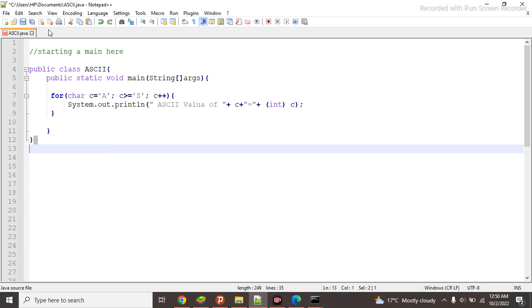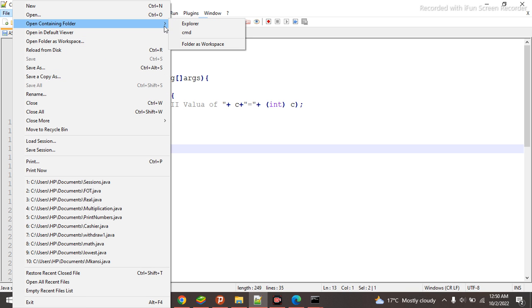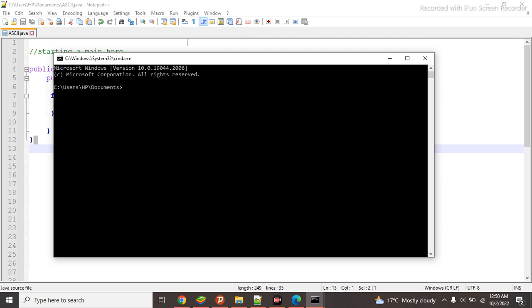And then when you compile, you save it here and compile with javac in small letters, then your class name, which is ASCII.java.